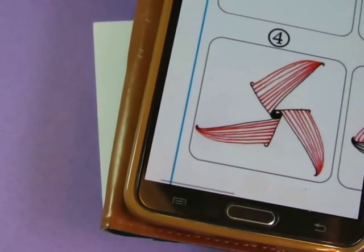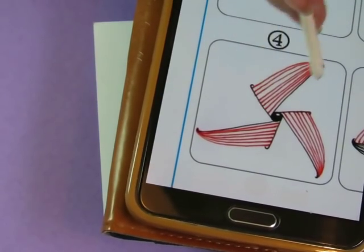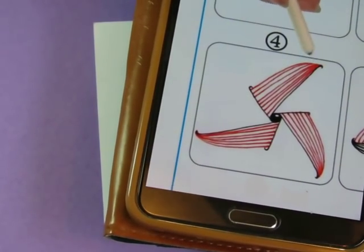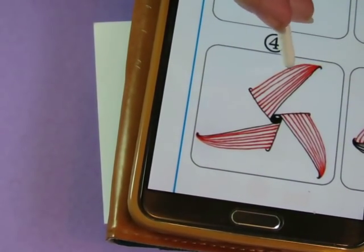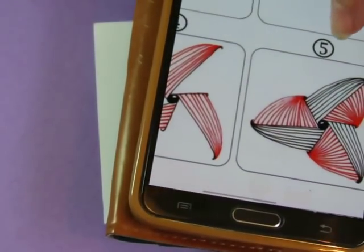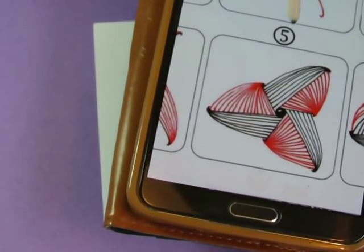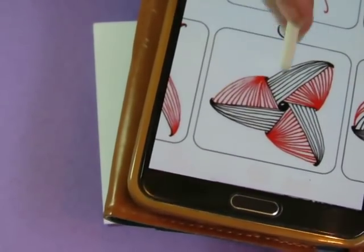And then comes this part. I wasn't sure how to draw this. At first I started doing it this way, but I was having issues. So I found it easiest for me to draw it starting at this tip and going this way and then filling toward the middle. That was easier for me to draw. And then the next step, this is where it gets a little more complex. You start on the shorter one and you work your way this way.